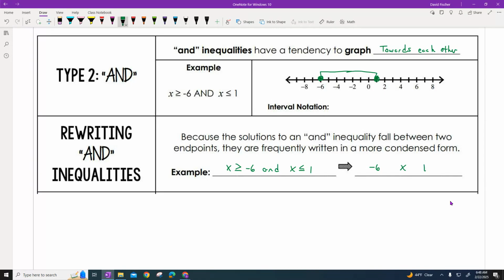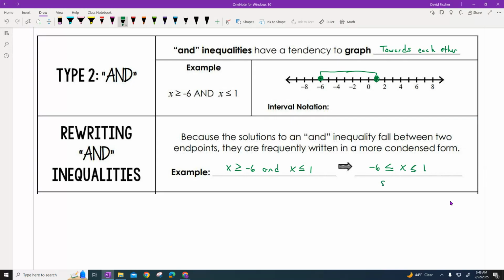Now, when I do my inequality signs, this guy really says x is greater than -6, and you see how the fat side's next to the x? I'm going to make that fat side still stay to the x. Now it looks like I'm flipping the sign, but I'm not really flipping it. It appears like I'm flipping it, but that really says you start in the middle and you say x is greater than -6, and so you go back to the x is less than 1.